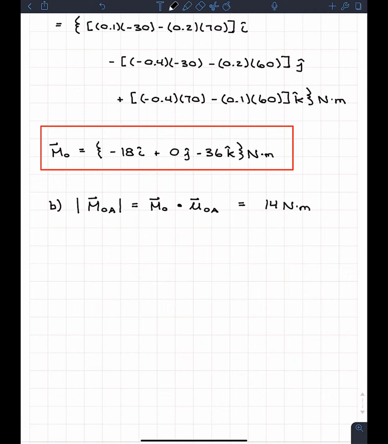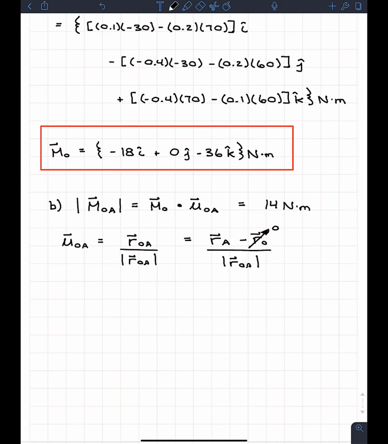So let's say we wanted the unit vector OA. We know that UOA is going to be equal to the position vector OA divided by the magnitude of ROA. Remember that this is really nice because the coordinate points of O are just going to cancel. So this is actually equal to RA minus RO. But we know RO is just 0 since it's at the origin. So it's just going to be the coordinates of A divided by the magnitude of ROA.